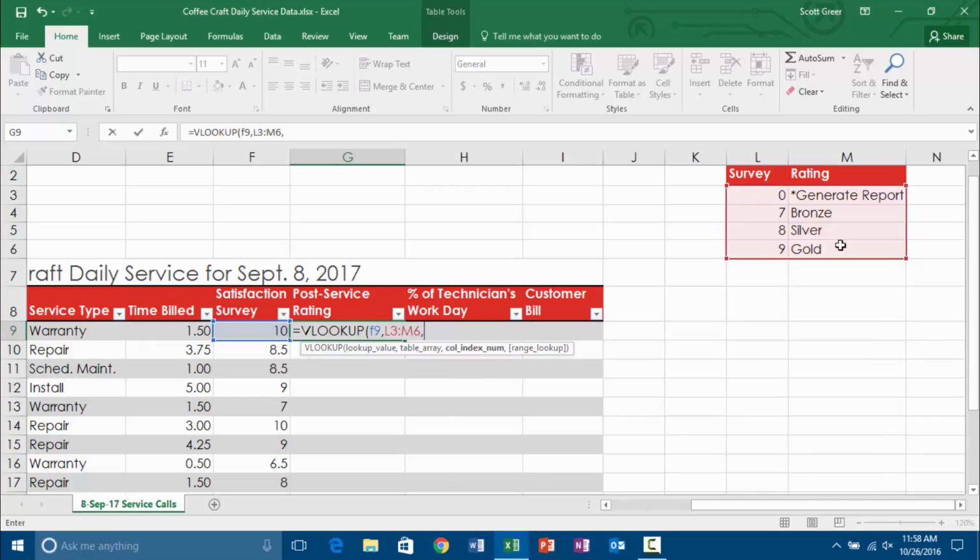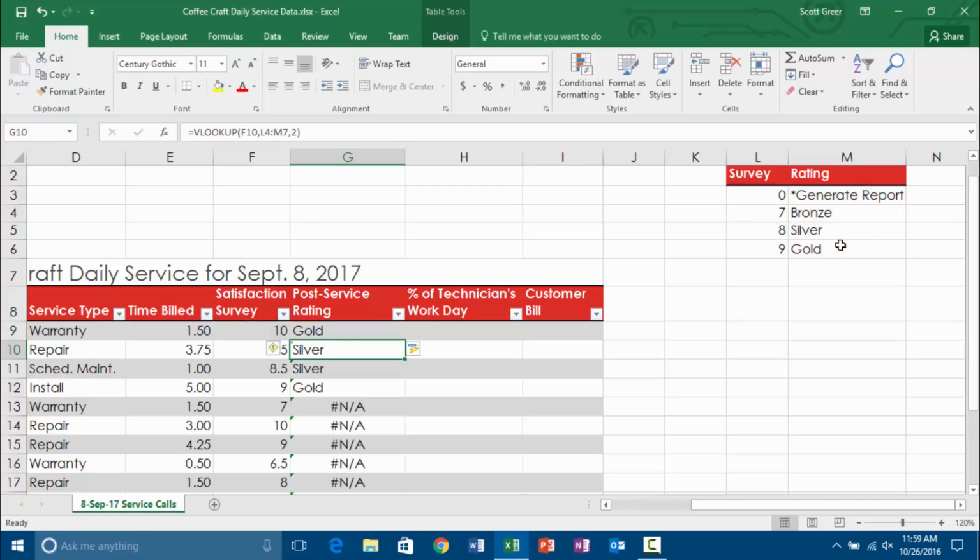Now it asks which column index number do I use? This is on the expert exam. This one got me going a little bit. Well, we have 2 columns. So which one of these columns do we want it to use as the return? The second one, right? So we want to put column 2 in this argument. So the comma that we have here is column 2. And then we're going to go ahead and close that, and we're going to hit enter.